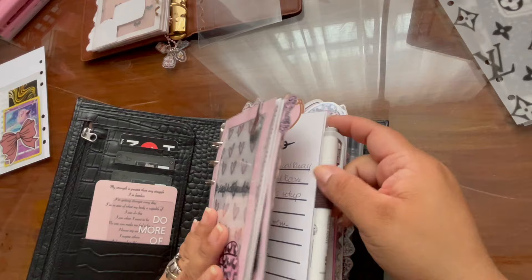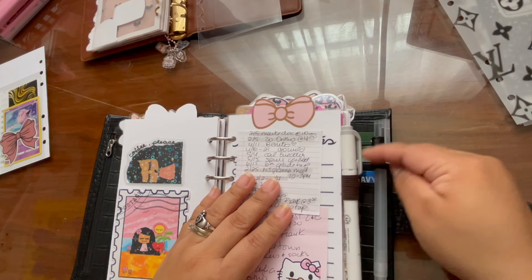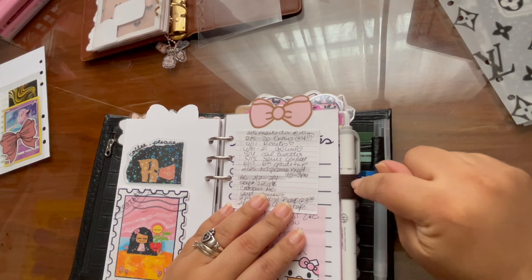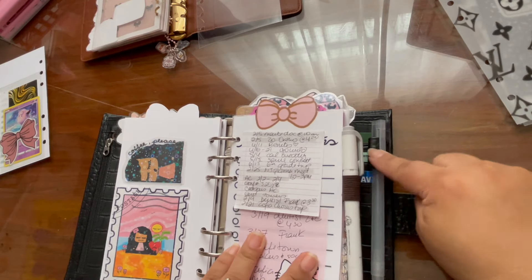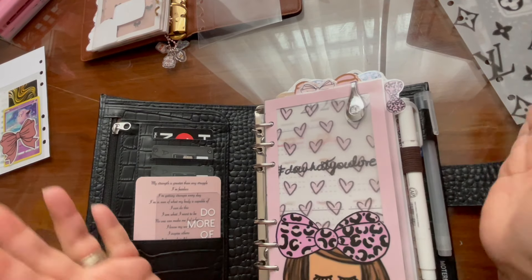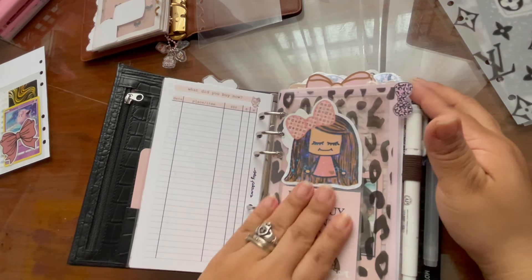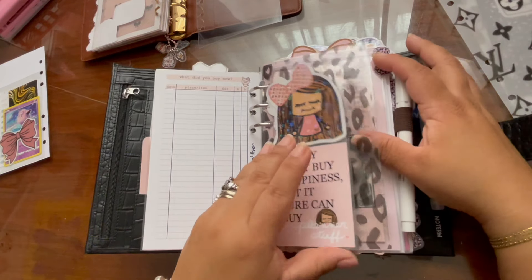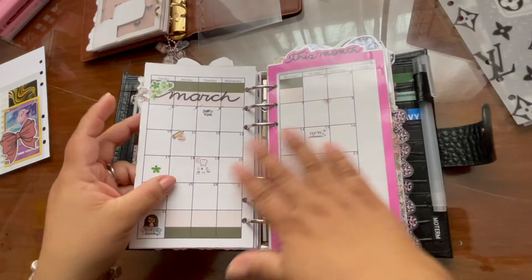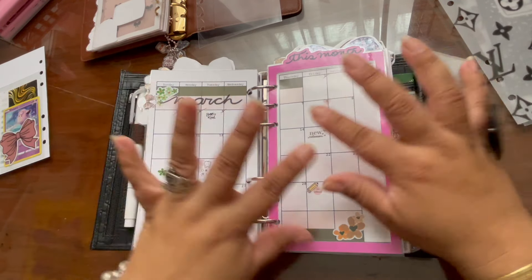I'm gonna keep this one and probably switch it to the black one. I had to edit that because I flipped to the other pen and there was my password stuff. I'm gonna look for the black one. I'm gonna remove the other pen holder because I already have one there. Look at it — I'm loving it! The front is cute, simple. All my inserts, my calendars — same pretty much the same pieces I use, just different tabs. I love this 'this month' — I'm gonna keep it clear, no deco.